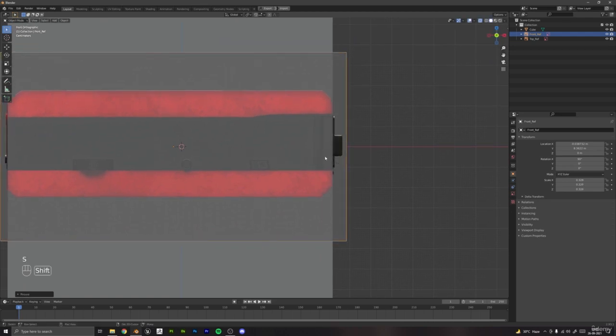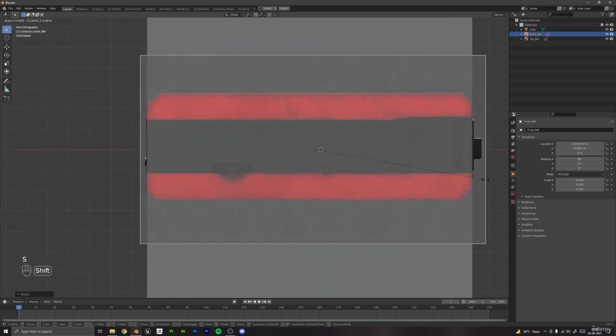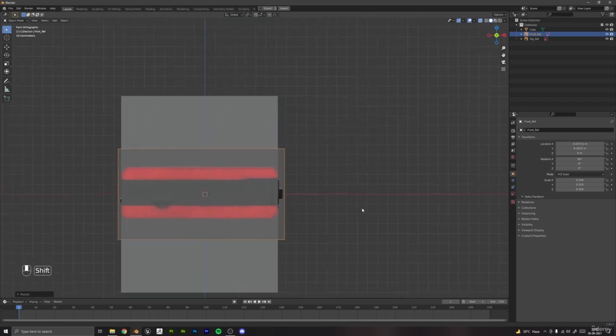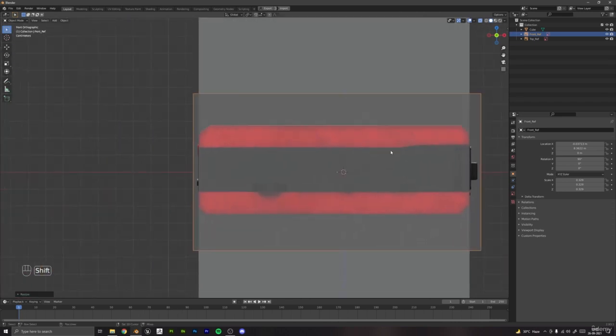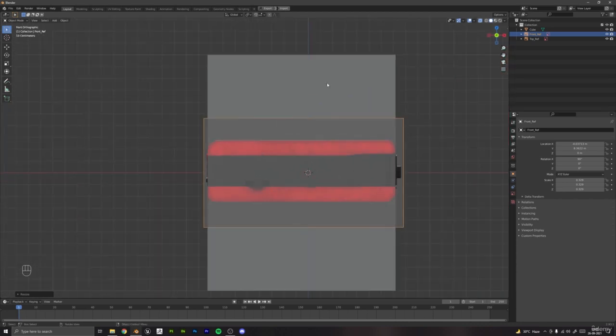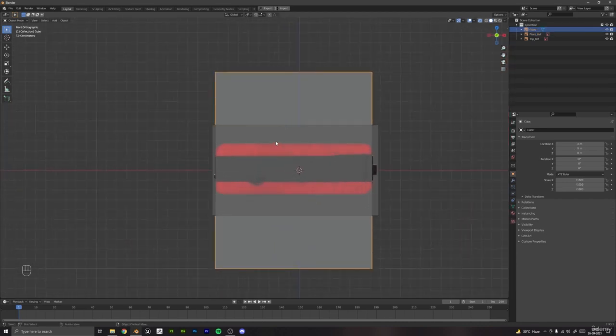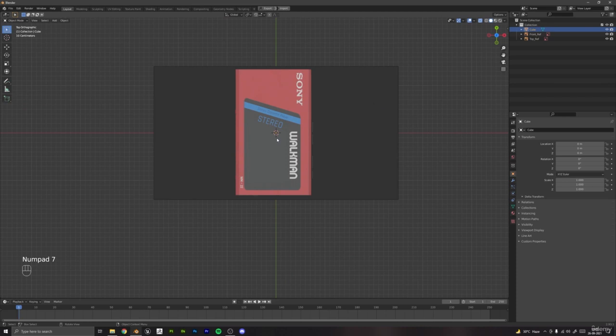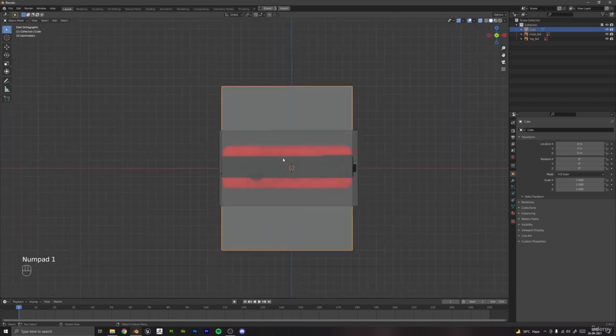Scale it up a bit, scale this down, let's match it. So I think this fits perfectly. Yes, it's correct. So now I will change the size of the cube. Now I think both the reference images are relative to each other.